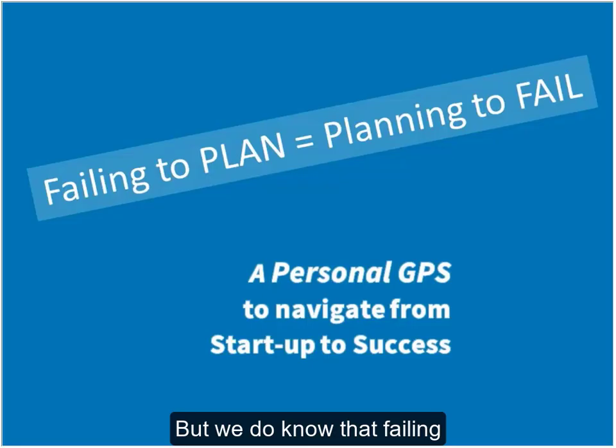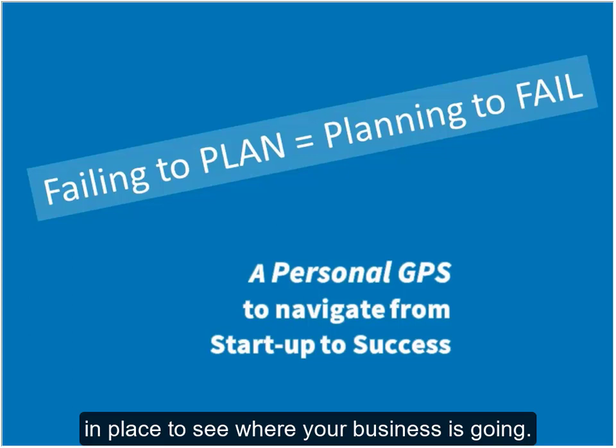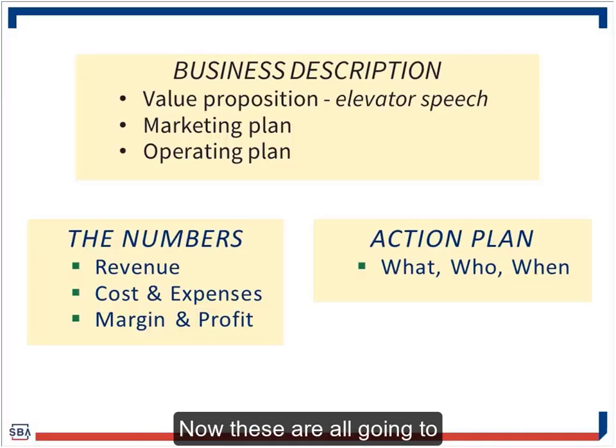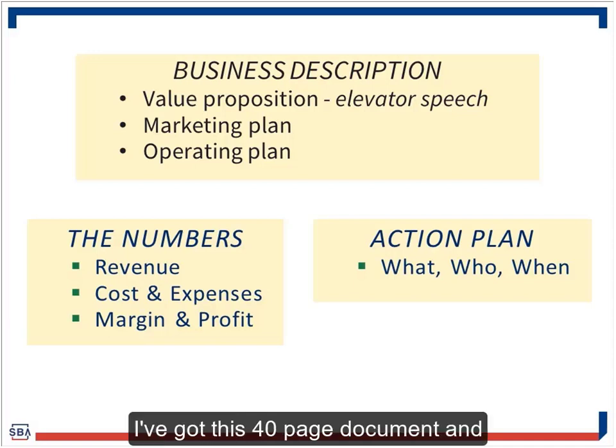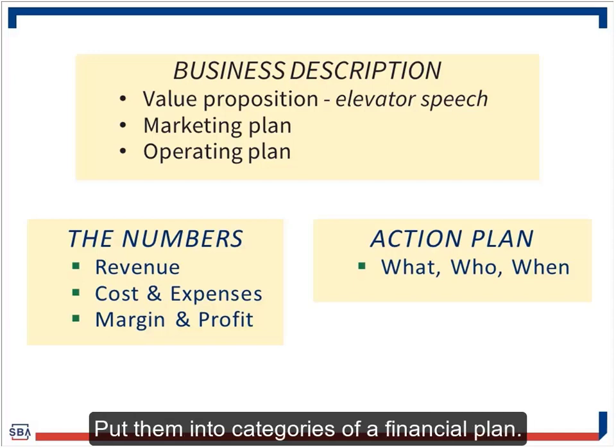All right, so whether you have or you haven't heard this, we do know that failing to plan is planning to fail. And so it is very important to have a plan in place to see where your business is going. All right, so just a few points. I'd like to encourage folks to put a couple different plans in place. Now, these are all going to roll up to your business plan. And a lot of times folks say, oh my gosh, I've got this 40-page document and I don't know if I'm going to use it. It's going to be thrown in a drawer. And maybe you can even say that's what you've done so far.